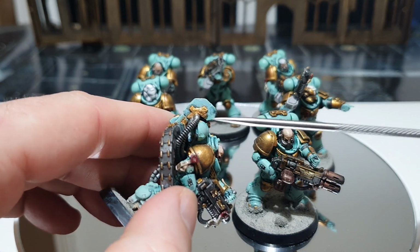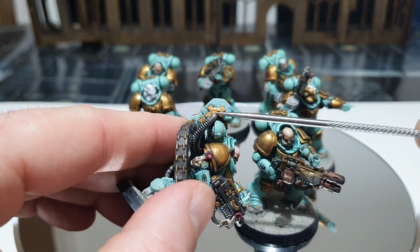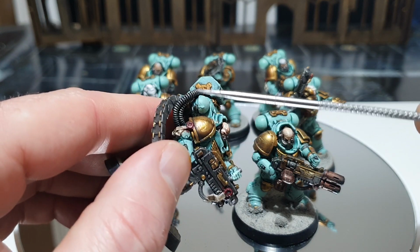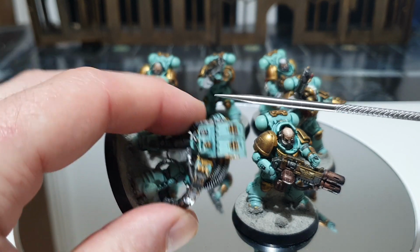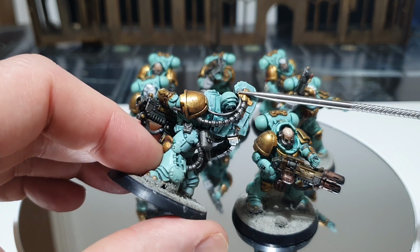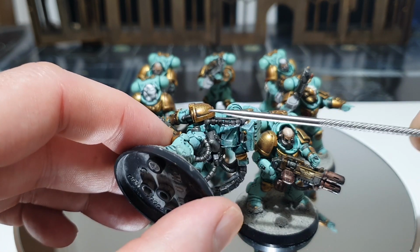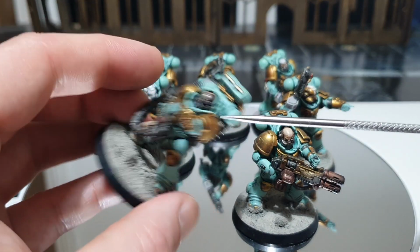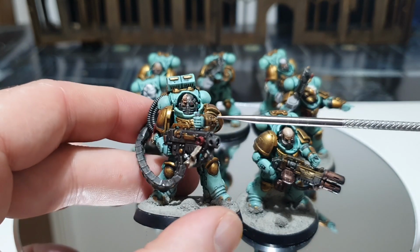Now the problem is, even when you stick this heavy bolter feed ammunition backpack, whatever you want to call it, on the back, you'll be able to see through. So these are just general pipes from my big box that I've just stuck in there, just to fill in those gaps. Otherwise you can see all the way through. And I've got some other ones from my bit box, some pipes here. I believe these were actually from a Tempestus Scions weapon. I think they're special las guns. But you just need to find some pipes from your bit box, and then you just stick those on there and stick them under there so they fit flush. And like I said, just to remind you again, the head is from an Aggressor.